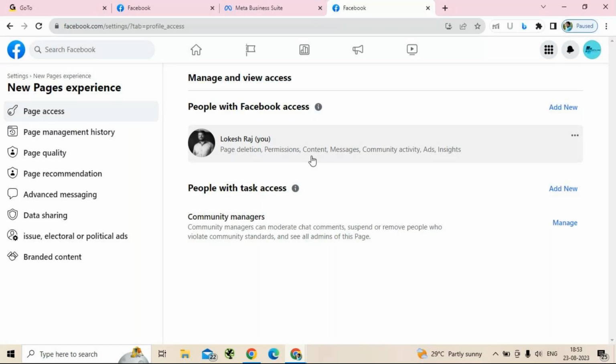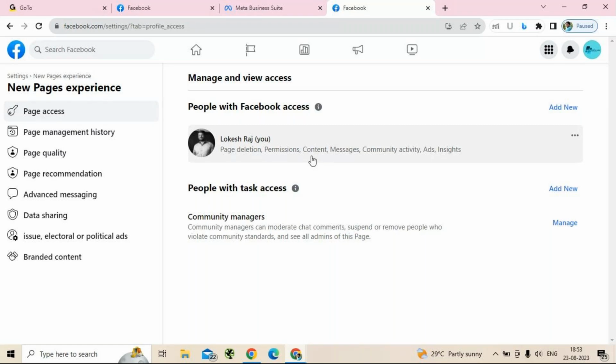But it is not only with Messenger. You may have a post where some comments have been given and you are supposed to react to that comment as soon as possible. Otherwise, it may take you down a wrong path. So there should be an active person who keeps an eye on your business page and its activities. In case of your absence, do you want to trust someone and give access to the other person?